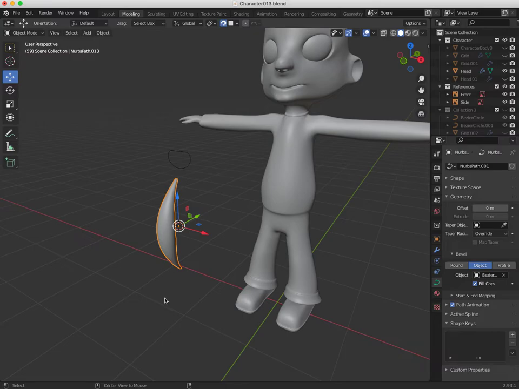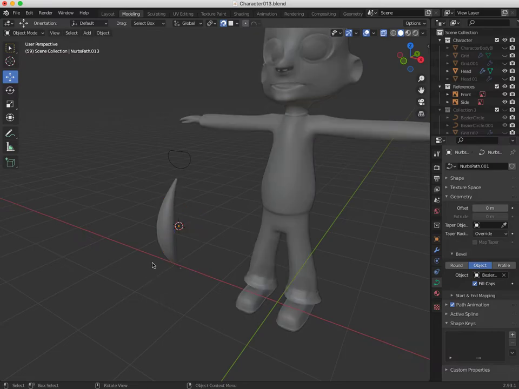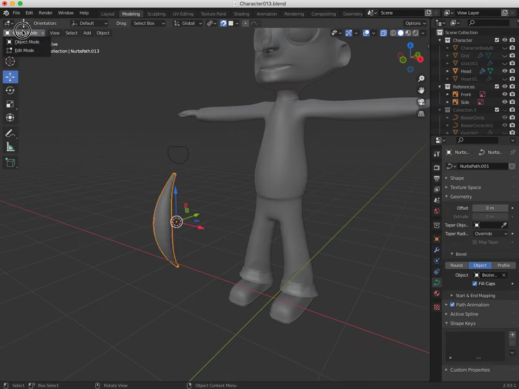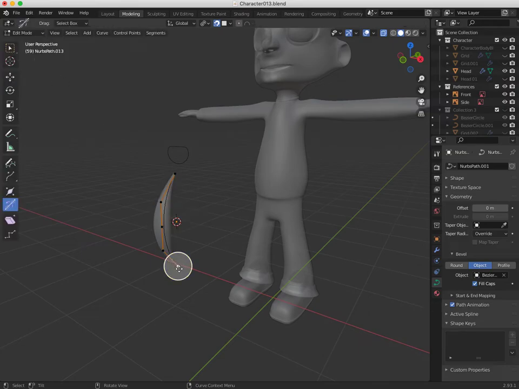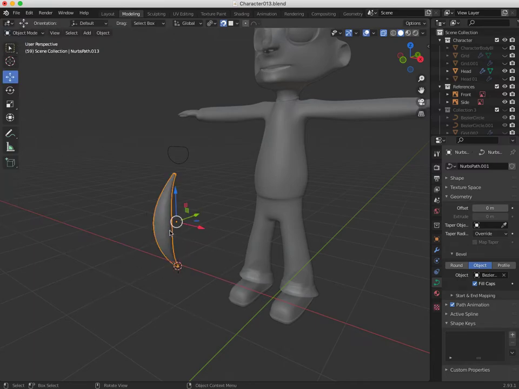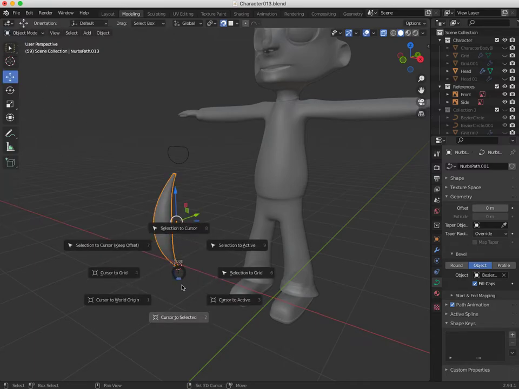No, sorry. Control Z. Okay, let's go back again. Edit mode. Shift S, cursor to selected. Come out to object mode, and now Shift S.